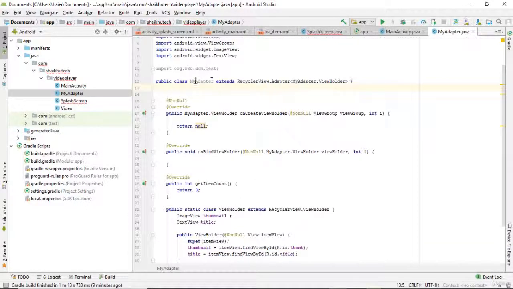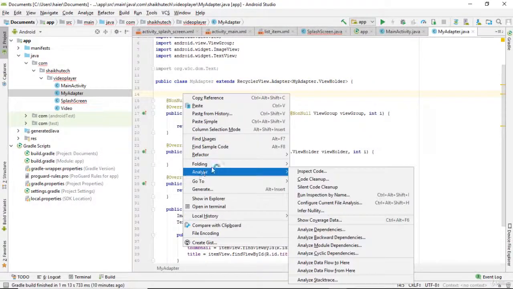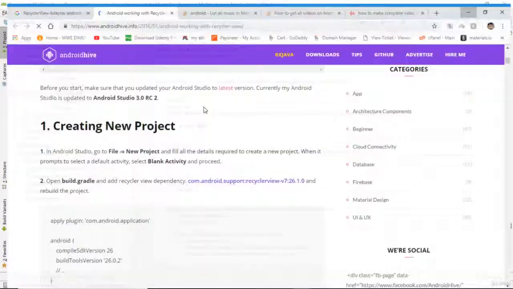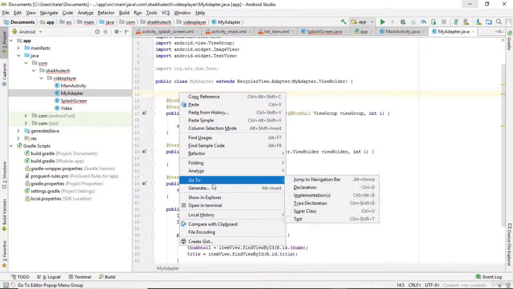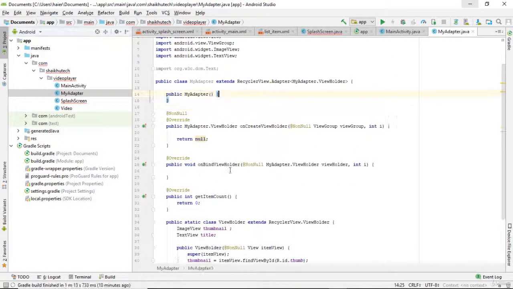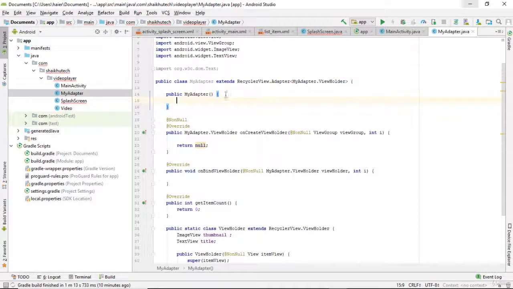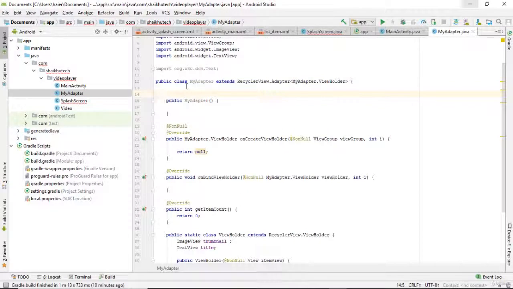Now we need to create a constructor for the adapter. I'm going to generate it. Right click and generate a constructor. Constructor generated. In here just create a class data member, an ArrayList of type Video, name it videos.